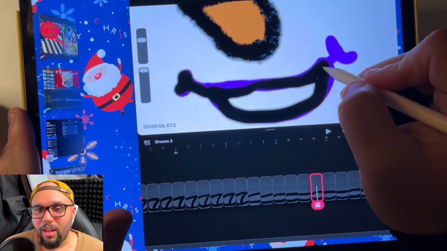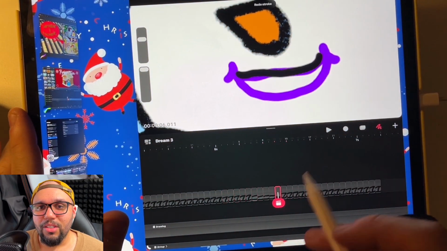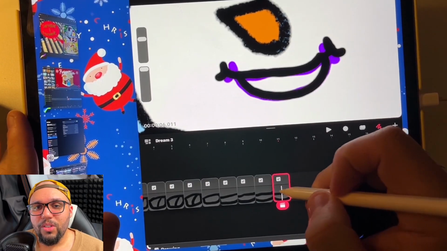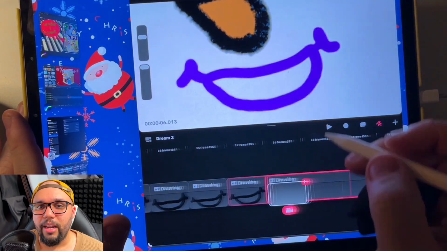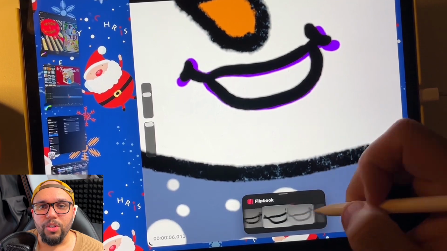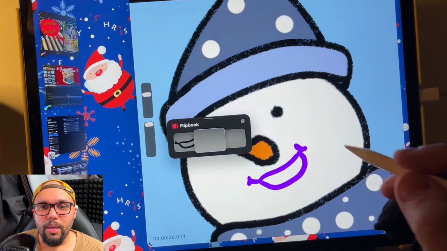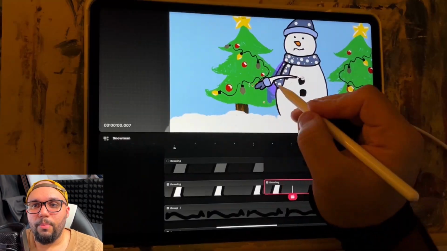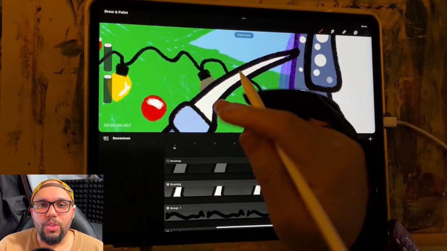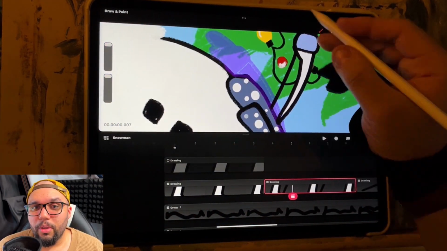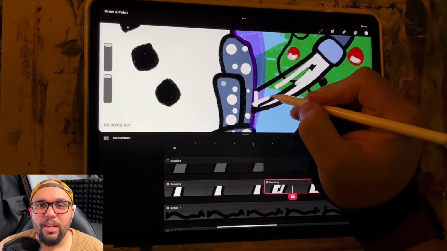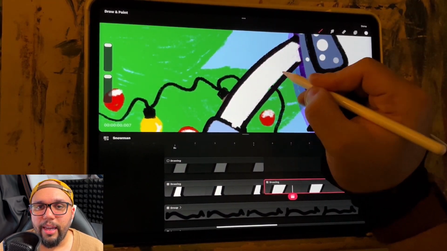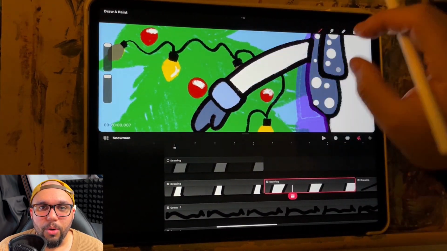Well, I had to redraw it on there, but I took that arm and then I just copied that frame, because you can still do this. You may not be able to select in a layer and do it the way you could in Procreate, the original app, but in Dreams you can copy or duplicate the actual frame in the timeline. So when you copy or duplicate a frame in the timeline, it kind of serves the same purpose as duplicating a layer in the other Procreate app.